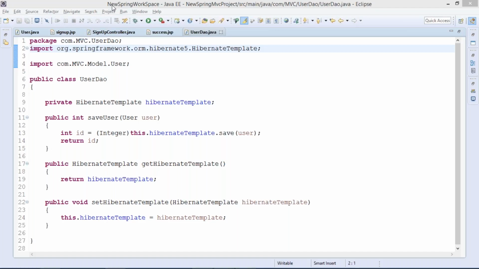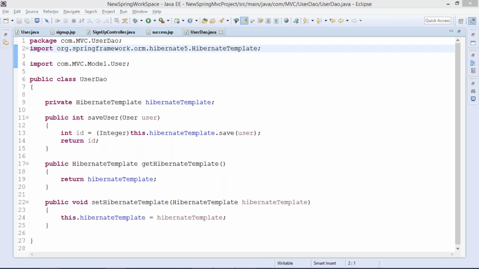Okay. So guys, what is auto wiring? Do you remember what is auto wiring? It enables you to inject the object dependency implicitly, automatically or implicitly. Very good.